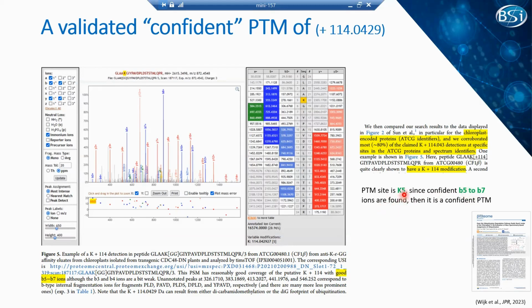Then it's better. So this is the basic idea: I have a PTM and I have support ions. The support ions must cover the PTM site, and must be in a row, at least three support ions in a row. Then we can say, okay, this is a confident PTM.